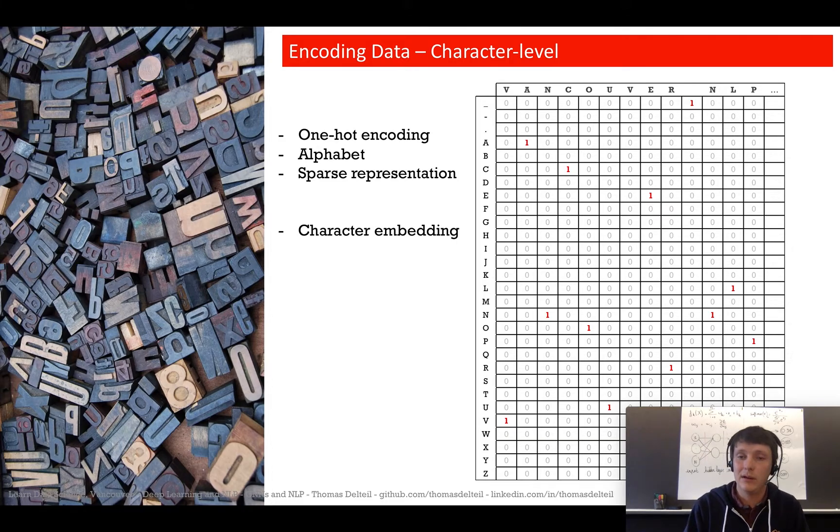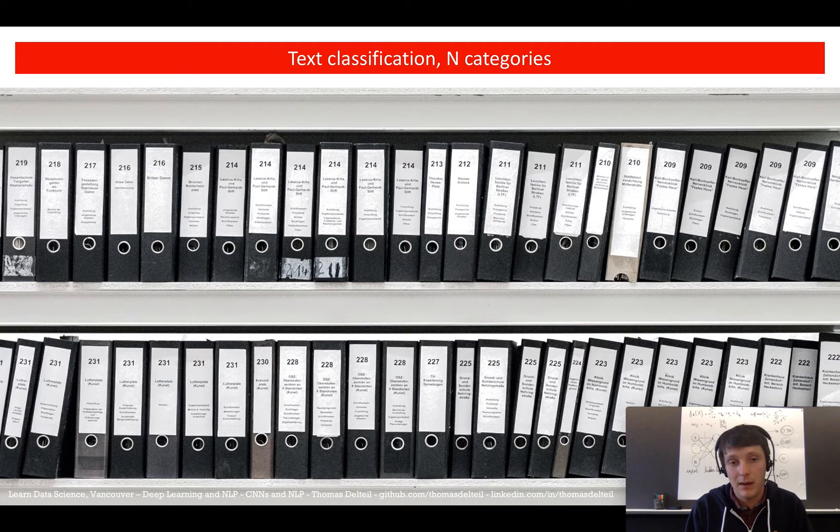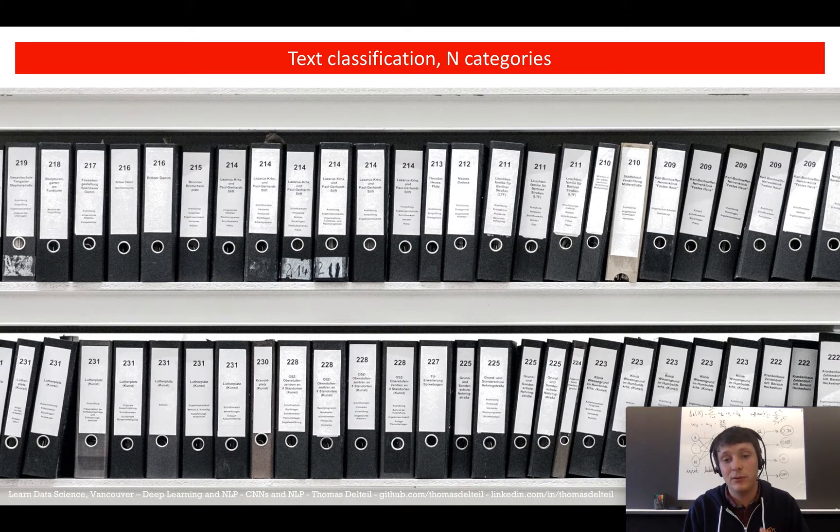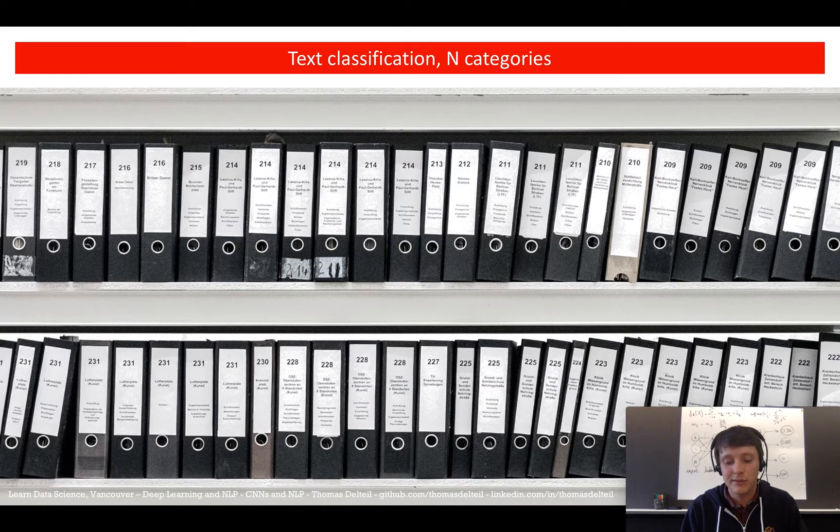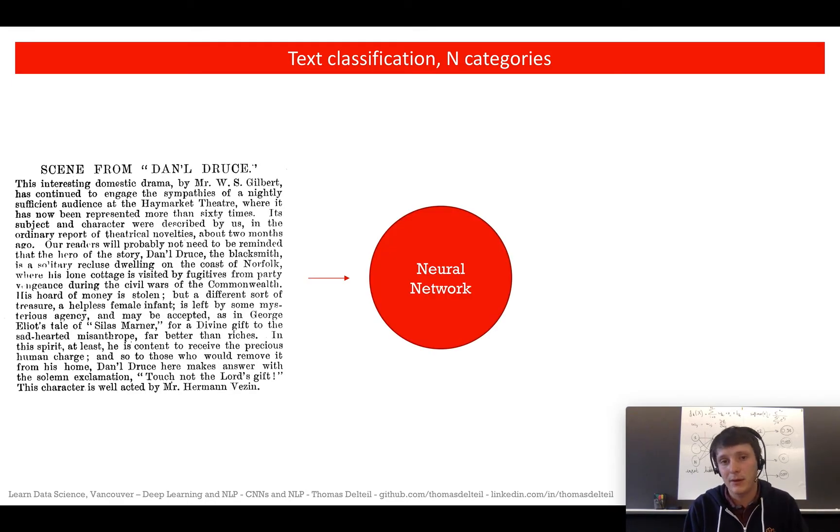This gives the question of which alphabet you use. Do you use every letter, the ASCII set? Do you use only lowercase? Do you take into account special characters or Unicode? Actually some people are using now byte level representation even for Unicode. We're going to apply that to the oldest trick in the book, text classification, where you have some text and you're trying to classify that into a category. For example, you have some text and you want to know if it's a play or a news article or a textbook or something.